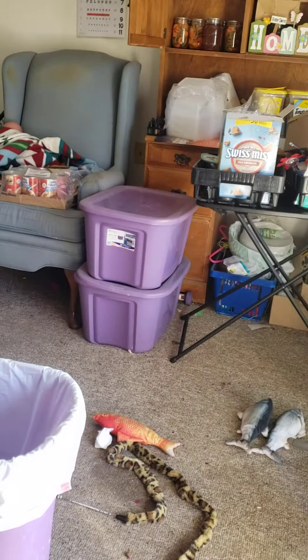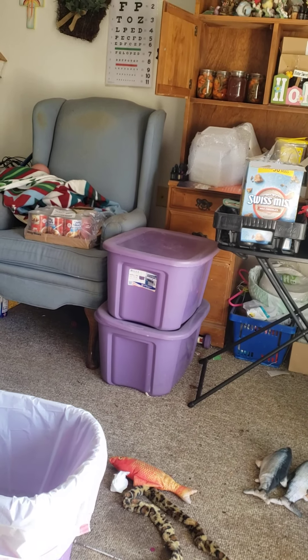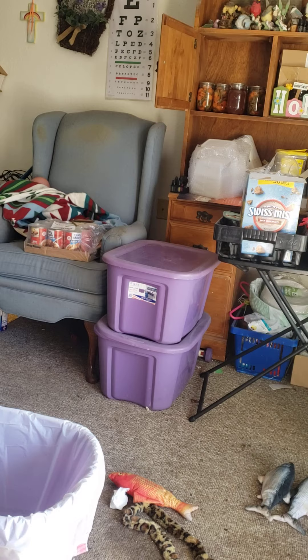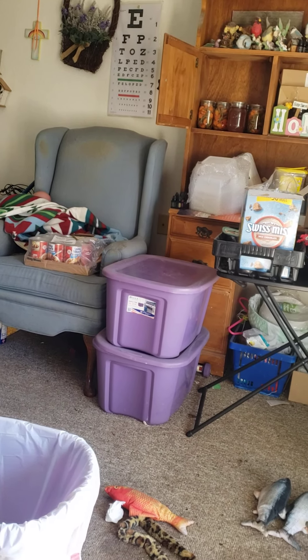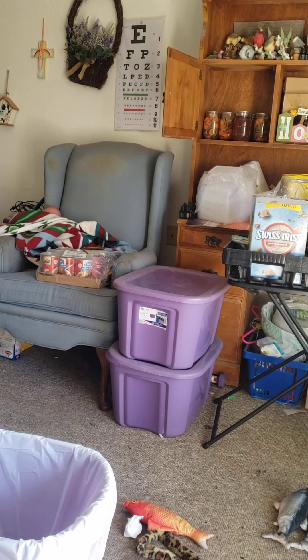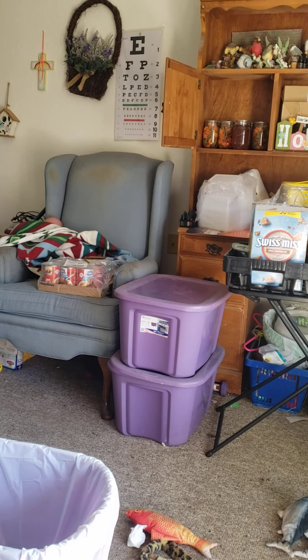In the refrigerator I got some seeds stratifying — that's when you take your seeds and put them in the refrigerator for a couple of weeks. I got lavender started, and I put garlic in the freezer for about three or four weeks — you take them out and then plant them, because they need a cold start too. And that's all I got to say — it's April 12th, 2022.